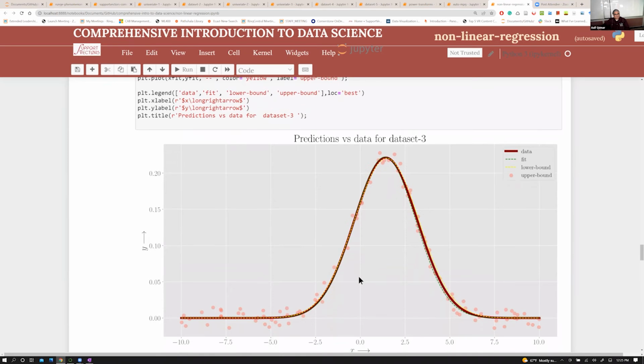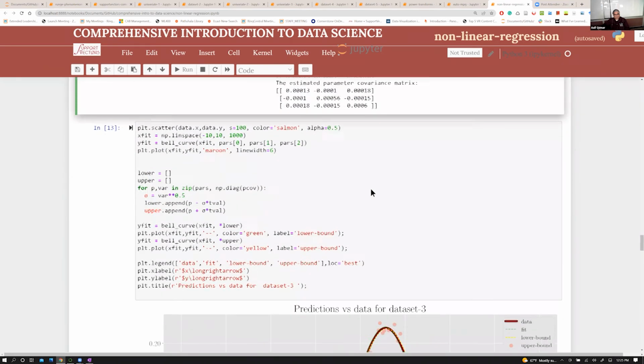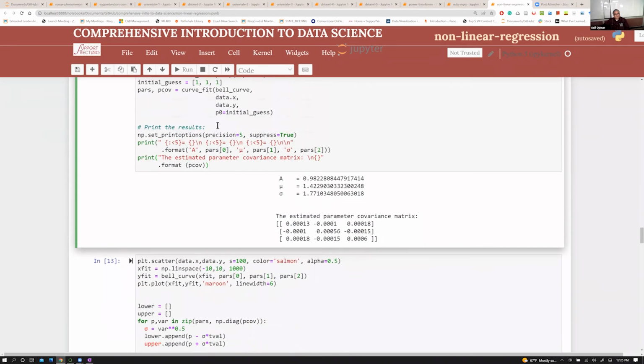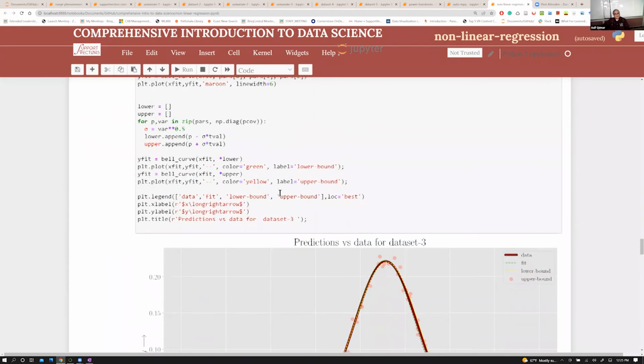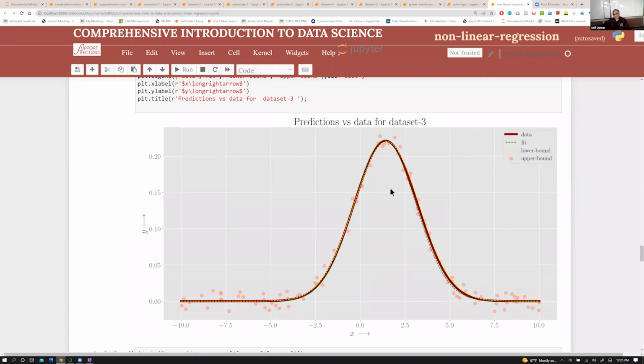0.98 approximately. Yes, so that is the A you have to multiply it with, and mu, sigma, because the bell curve may be stretched vertically. Then once again, you make a prediction. Do you think the prediction agrees with the data? Would you agree that this curve completely, hands down, beats the polynomial regression? Definitely. How many of you would agree with that?